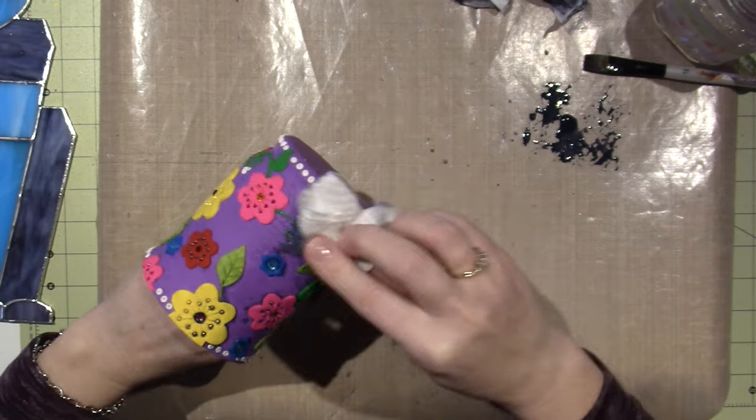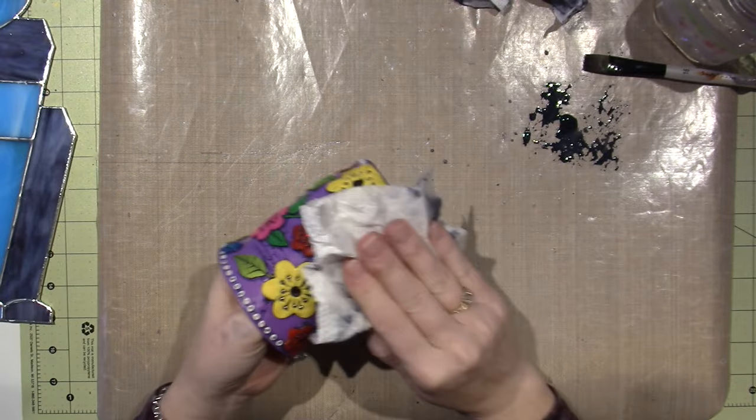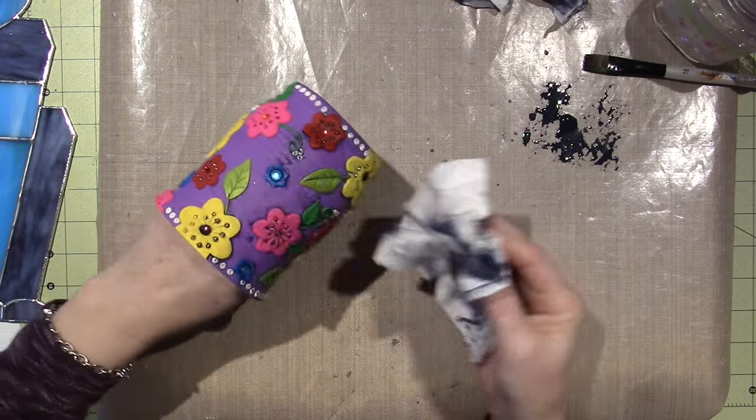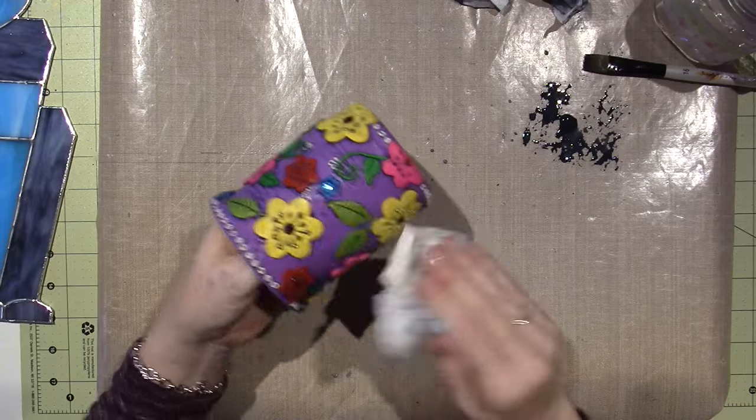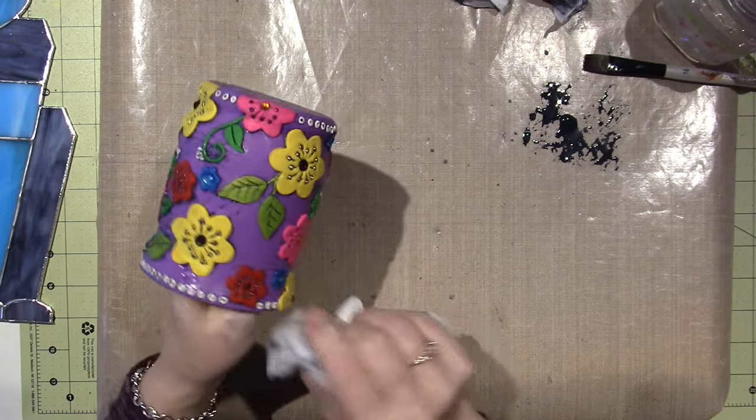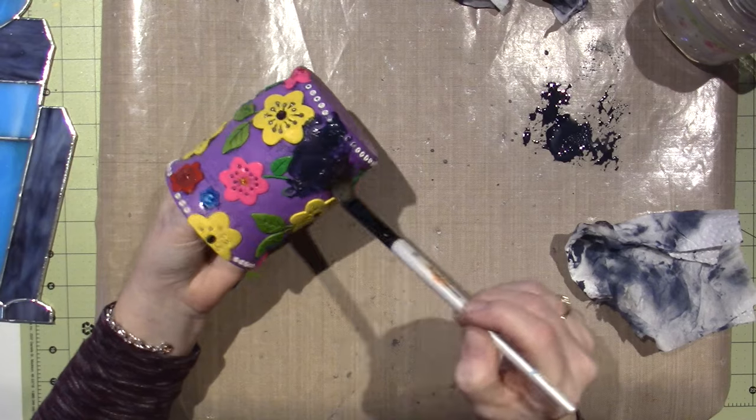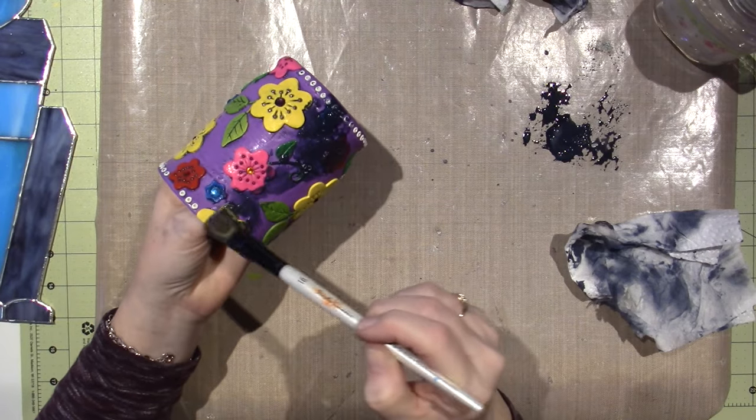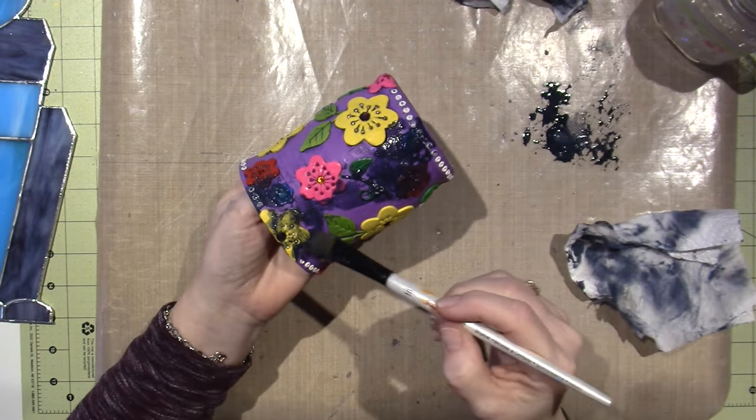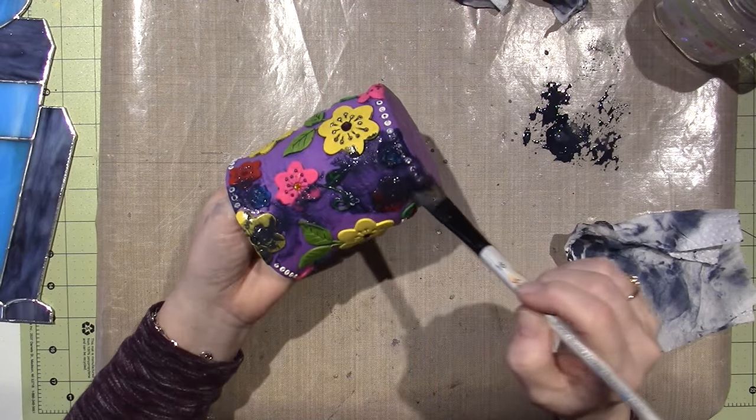I love mine, the one I'm using. I have stuff all over the background. This one I didn't put as much on the background so I just wanted to fill in those nooks and crannies with some paint. I think it's looking good. Patina like this, I guess you call it patina, but antiquing maybe. It dulls down the color for me sometimes. I don't want to cover that or dull it down so I tend to shy away from doing this, but in this case I think it's actually really working out well.